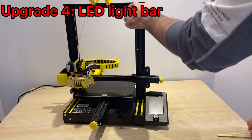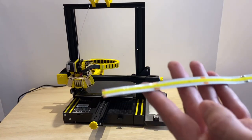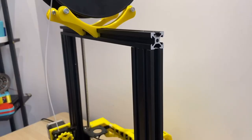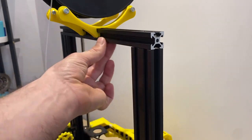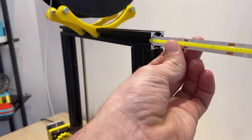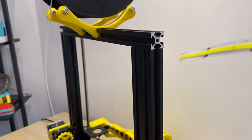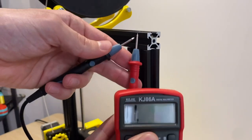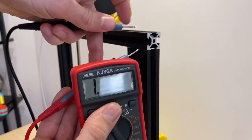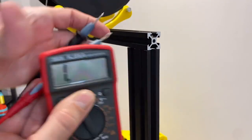For the next upgrade we're going to be installing a light bar that shines down onto the platform to help with bed leveling and seeing the part better. I found these super bright LED strips for this upgrade. I spent a fair amount of time trying to design a 3D printed bracket to mount the light bar underneath, but in the end I found the best bracket is no bracket — I can just install these LED strips directly into the extrusion itself. But is this safe with those electrical contacts exposed? Checking resistance with a multimeter, when I put these onto the extrusion we're not getting any connection since it's painted with black anodize, so it should be safe.